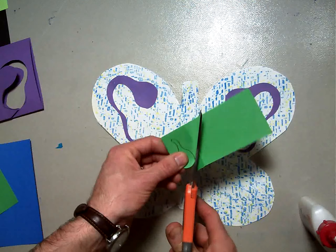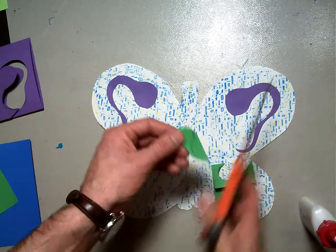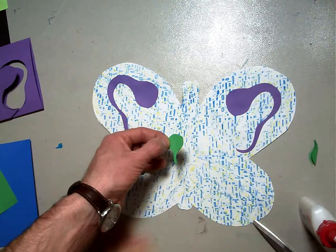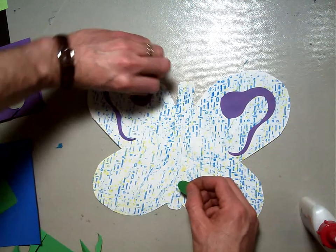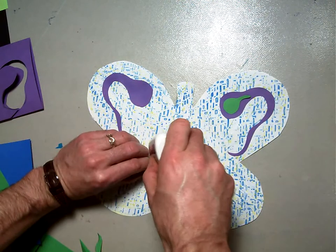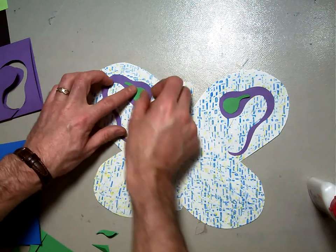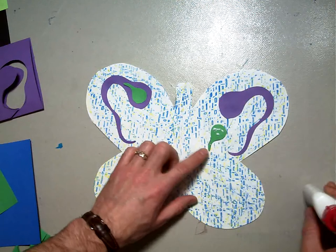Notice I'm turning my paper as I cut with the other hand. And if it gets too small, make sure that you're not gonna cut your fingers. Okay, there's my little curvy shape. Since I had my paper folded over and I had two pieces, when I open them up, there's gonna be two. This one's gonna fit right there, and this one's gonna fit right there. Okay, what are we doing now? That's right, overlapping. We're making sure that we've got a couple pieces of paper overlapping one on top of the other. Put a few glue dribbles on there. Flip this one over. Put a few bunny hops of glue. Flip it back over.